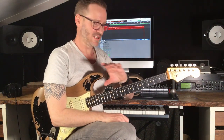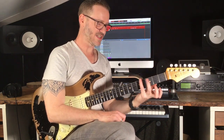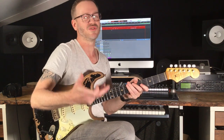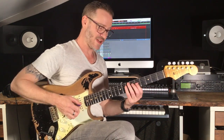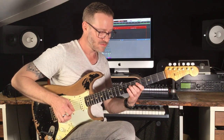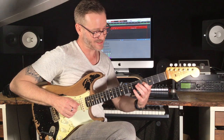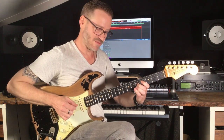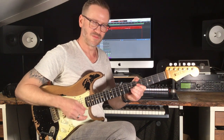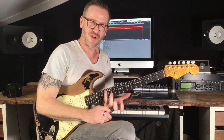So that's sticking in this one area, and like I said with the other exercise, you look at the whole neck, download a Mixolydian across the entire neck, and you'll find there are lots of shapes. Try not to think of your standard chord shapes, just make them up, look and search. There's typical stuff like that, or that move, going from the 6 to the minor 7, minor 3rd to the major 3rd. We use that all the time in bluesy, funky stuff. So there's that idea, which you can then find all over the neck.